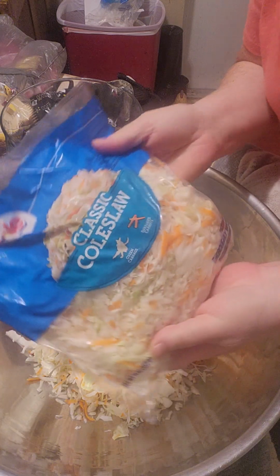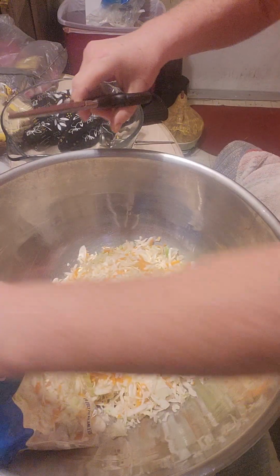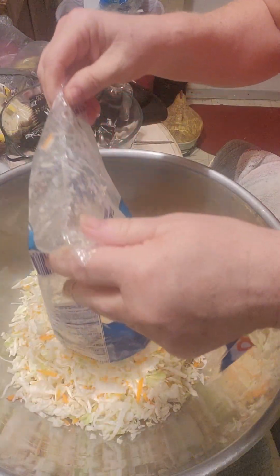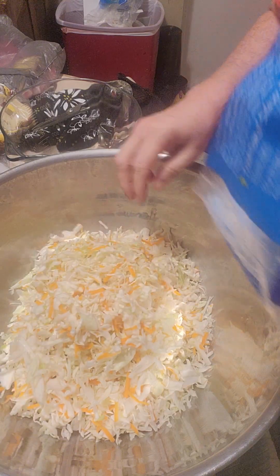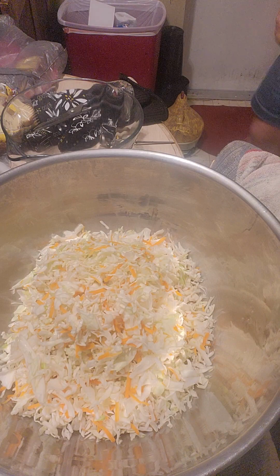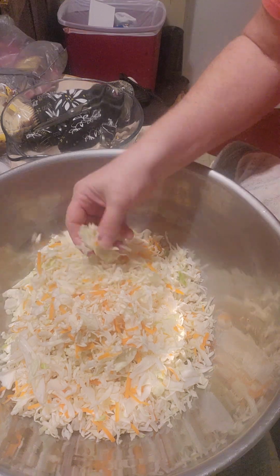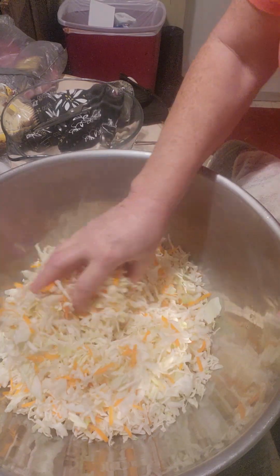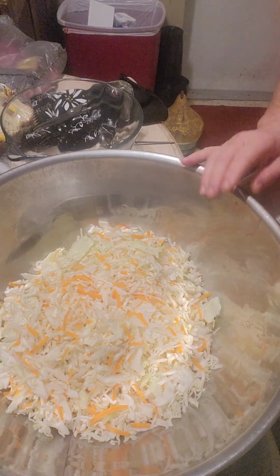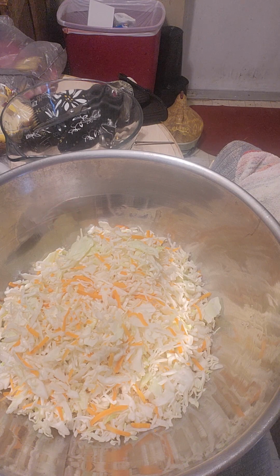I went to the store and I bought a couple of bags of your classic coleslaw mix. Now, if you want to shred your own cabbage and carrots, by all means, you can do that. I do take quite a bit of shortcuts because sometimes I just don't feel like shredding carrots and cabbage. So I have two bags of coleslaw mix. And to that, I use, do I have any sour cream?